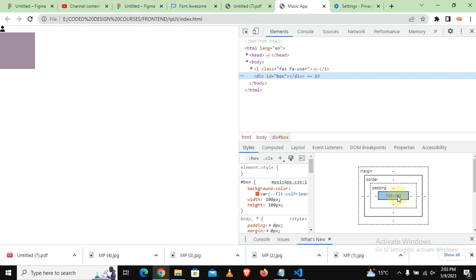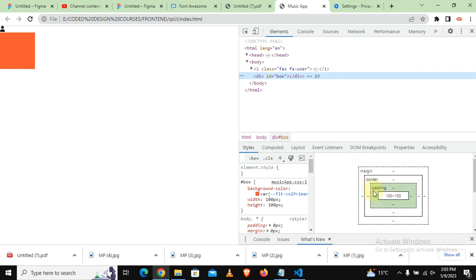For instance, it can treat the overall height, the outside one, as 100 by 100, and push the margin, the border and the rest inside.